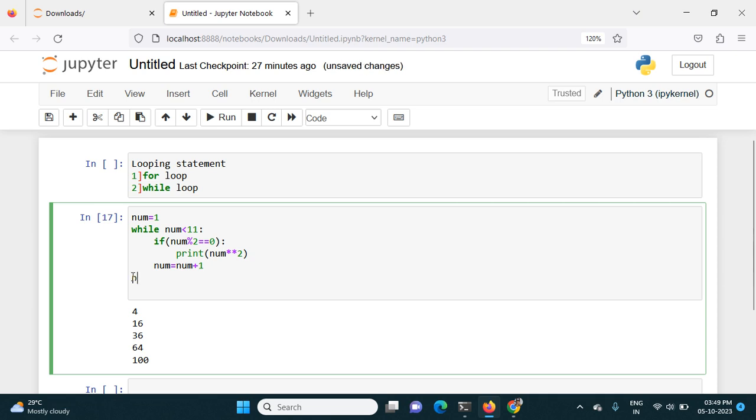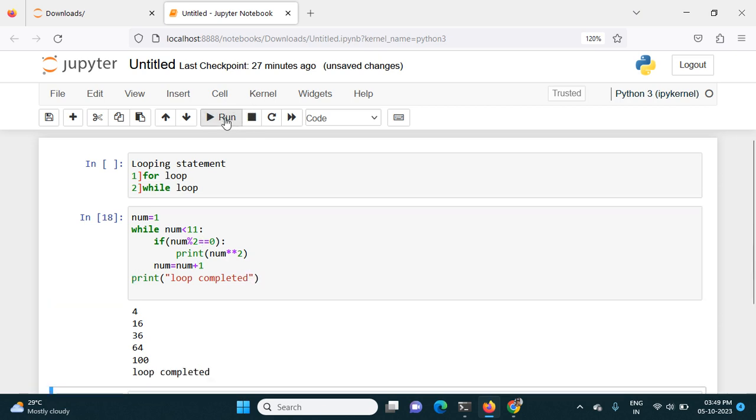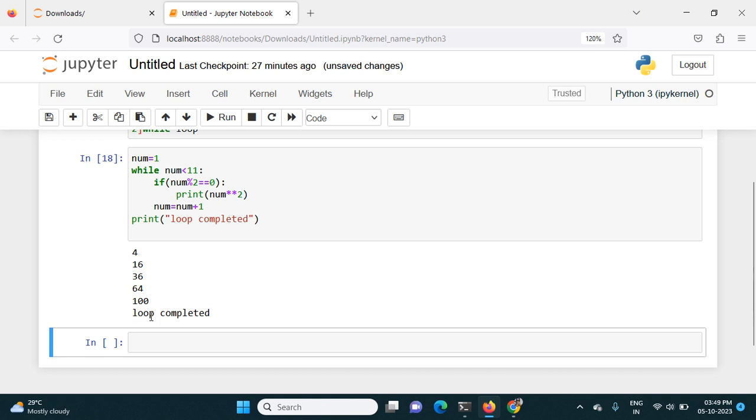That is, print loop completed. Okay, and run this code. This gives the result as loop completed, because it comes out when the condition is false. Here the condition is false, so it comes to this place. Like this, the loop will happen.